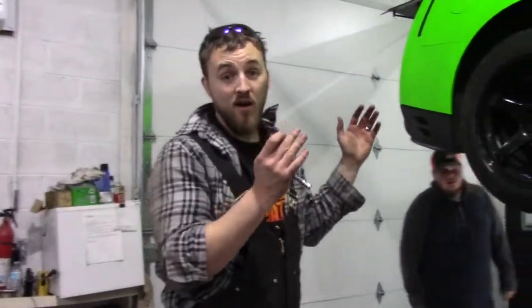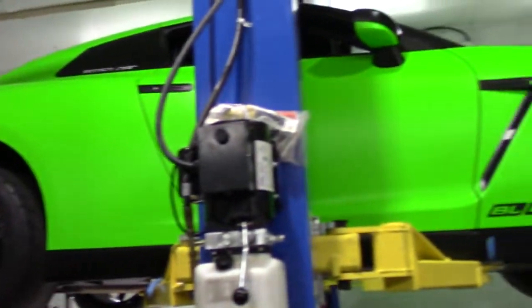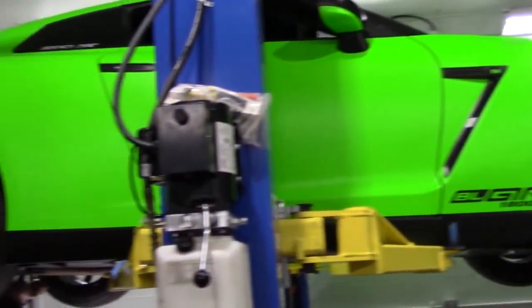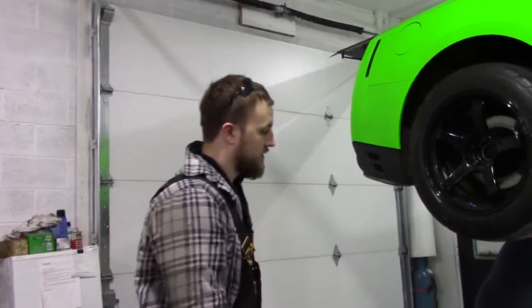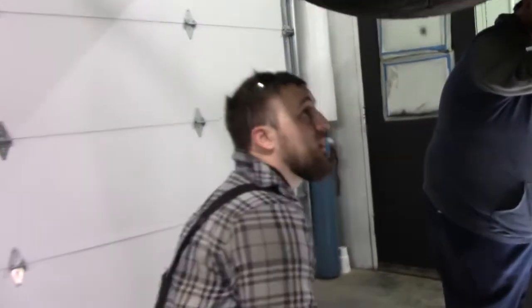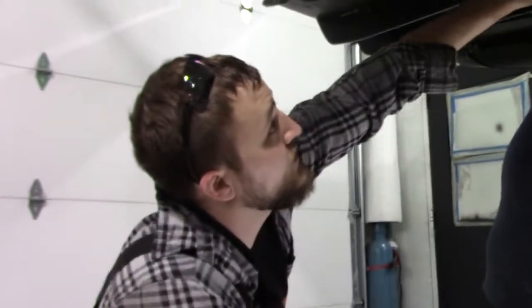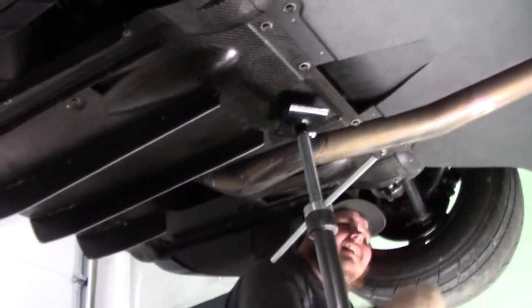All right, guys. We got a GTR on the lift. What in the world? It's getting cool right now. We got a few things we got to help Devin out with. He's got a race he's going to, and we got to hook him up. So, guys, come on underneath the car, see what we're doing. We got to get a sway bar hooked back up, so we got to take this diffuser panel off so we can get to the area there. So Jesse's in here helping me take stuff apart, and then we're gonna get after it.